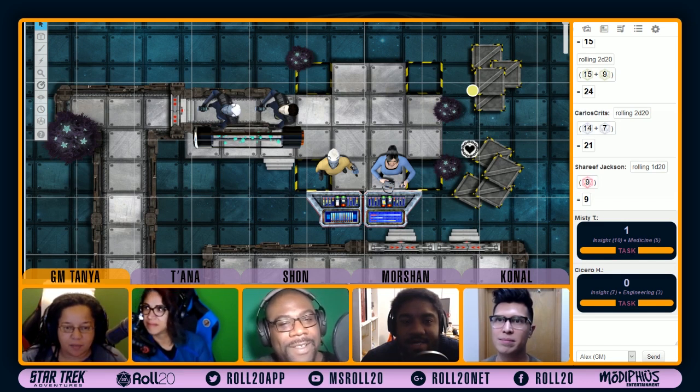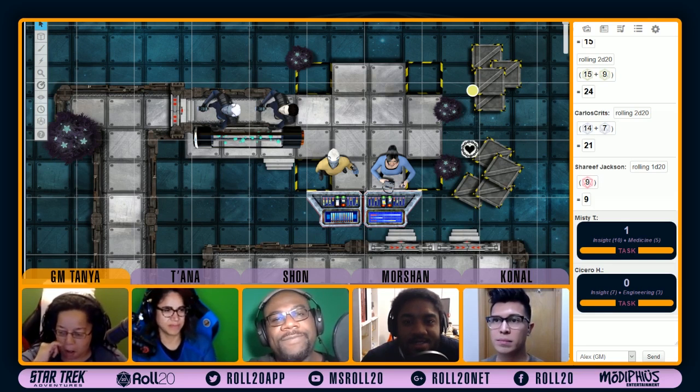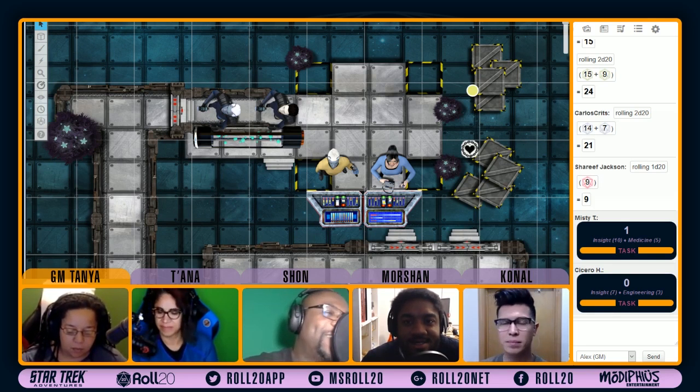Okay, so now that the subroutines are fixed, does that mean we can raise the power? Yes. Okay. Sean. Yes, Marshawn. Can you raise the power for us? Yes.